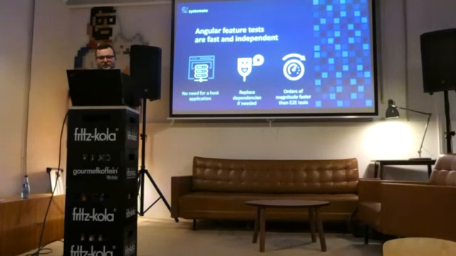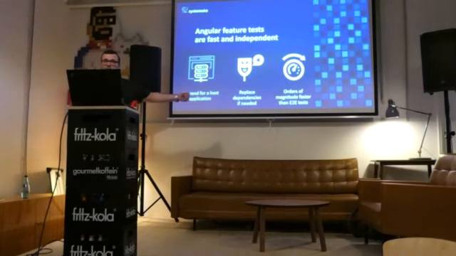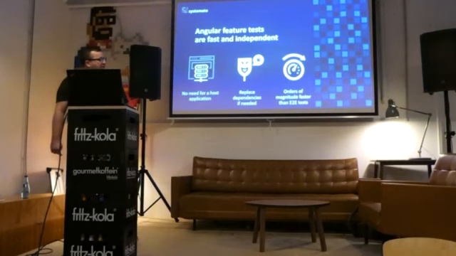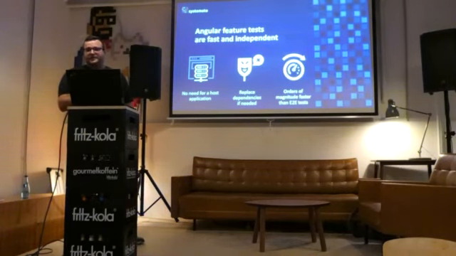So, also, while we try to avoid using test doubles, similar to an end-to-end test, we can, if we need, or if it's the most convenient, replace individual parts or individual services through our feature tests. And they're orders of magnitude faster than end-to-end tests. That's a huge benefit. It's the speed of the test bed with the benefits of an end-to-end test.